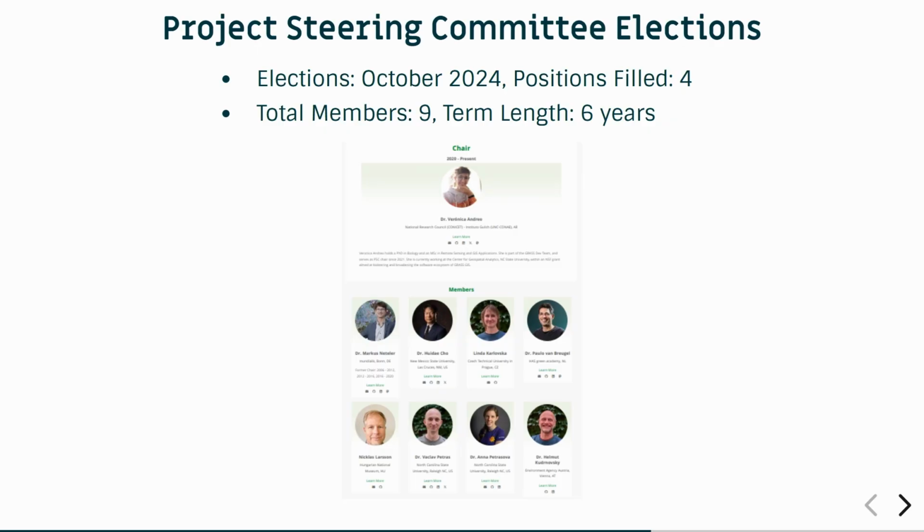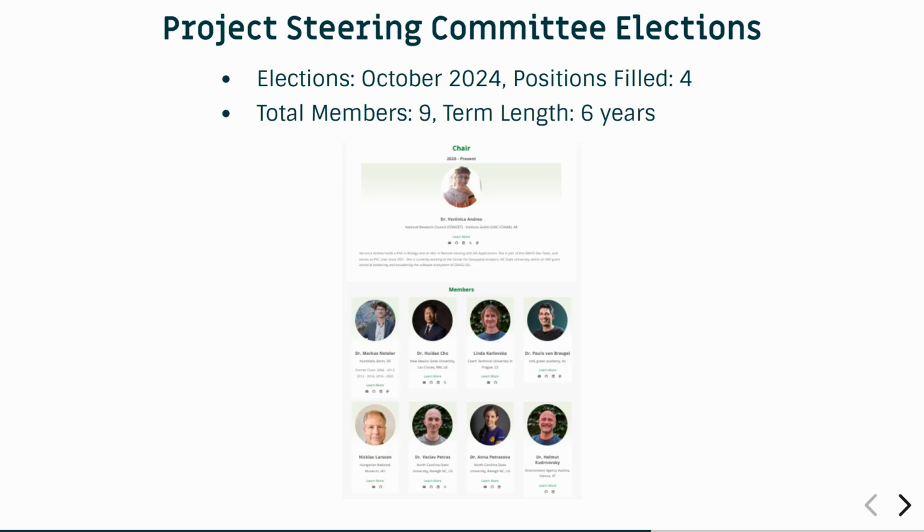GRASS is overseen by a project steering committee, which makes different decisions, including the decision of who has access to the source code. We just had an election last October, and we renew roughly half of the positions every 3 years.